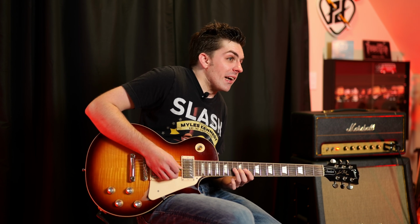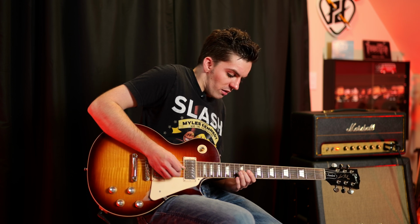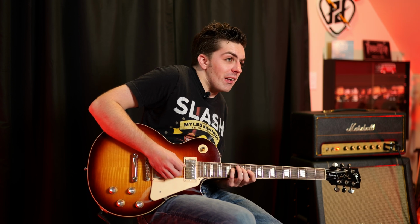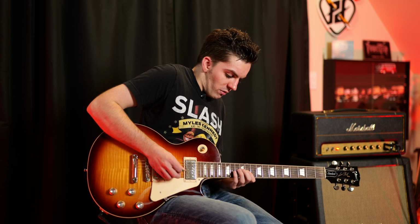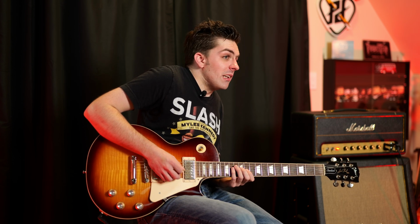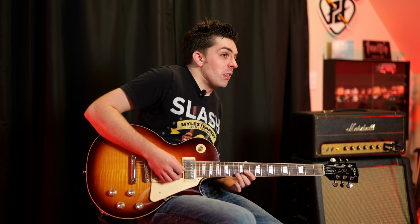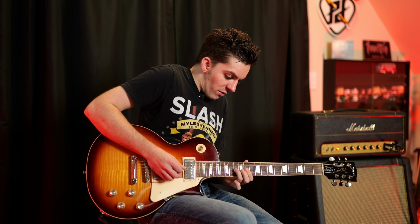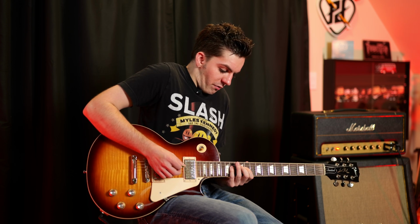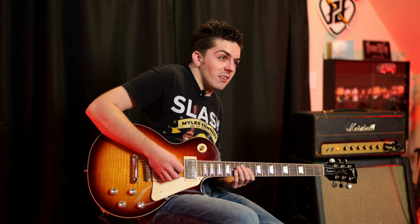But now you're going to go back down on the G string chromatically. So 13, 12, 11. And then 14 on the D. And then you're going to do that chromatic thing again, but instead of the 12th fret on the B, you're going to hit the 12th fret on the E. Putting all of that together, you get something that sounds like this.